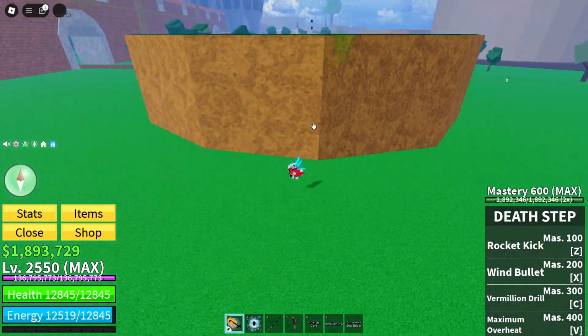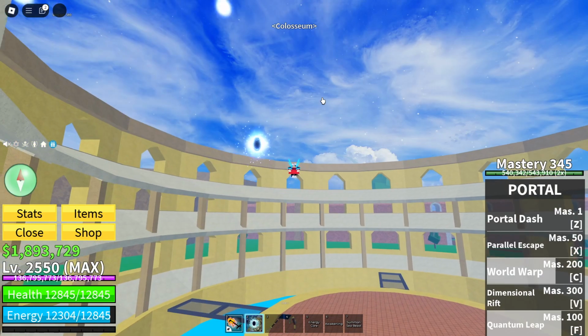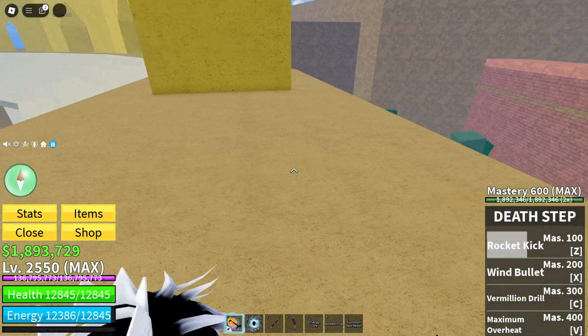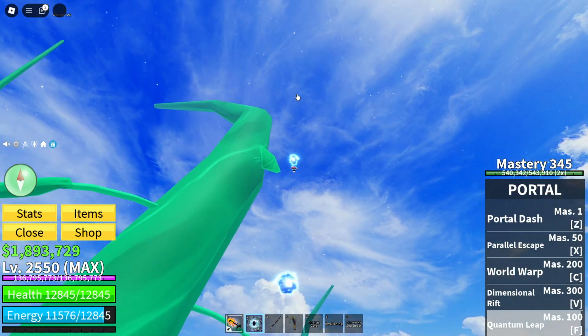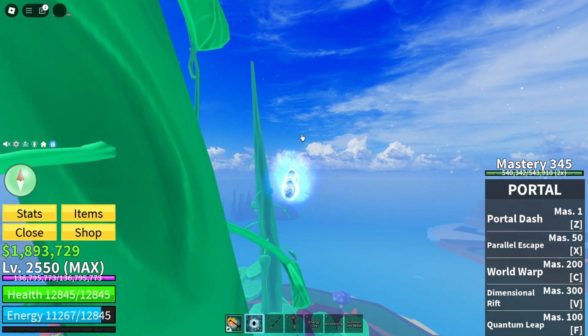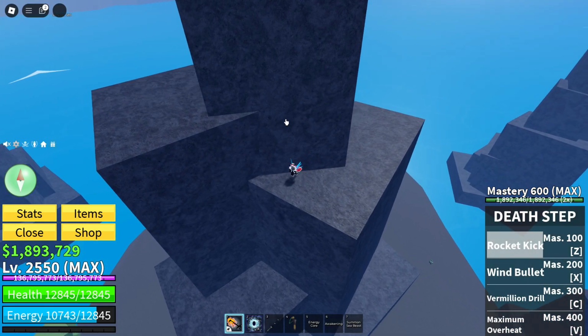You'll be exactly right over here, and then the next spawn location is in Coliseum, and from what I remember, he is right over here on this part. The next location is up in the stem, where he spawns in one of the leaves, I believe this one right over here. And the next location is in Graveyard, where he will spawn right over here, I believe.